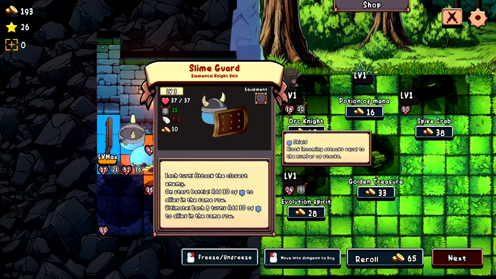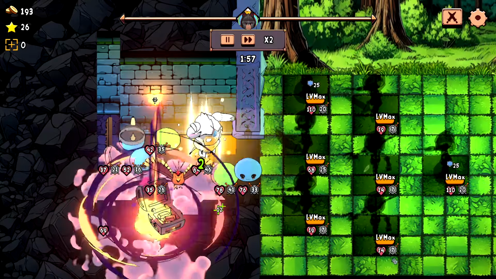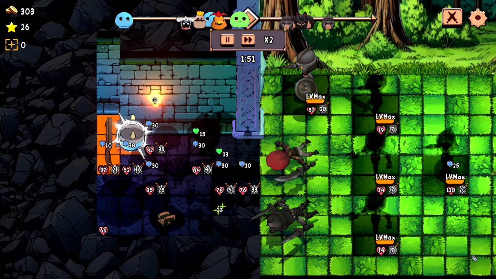On start of battle, add 30 shield to allies in the same row. At every 8 turns, add 30 shield to allies in the same row. It's just absurd. Go into the fight. We're just going to wipe everything, man. These enemies, they're not strong enough. I one-shot the vast majority of people.